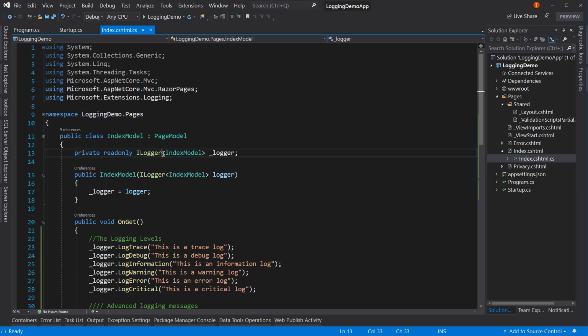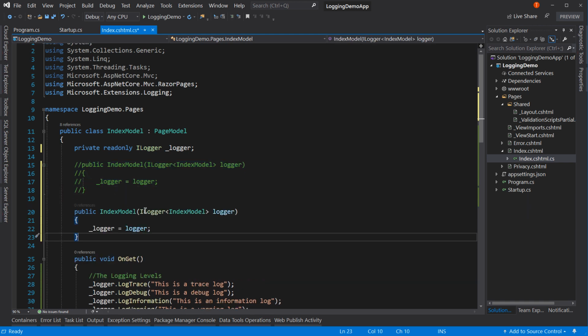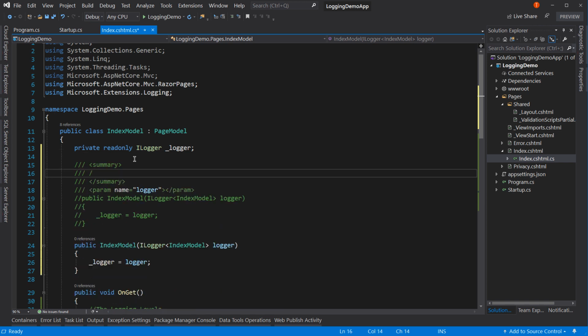First of all, this isn't necessary either way. You can just say ILogger, because it is an ILogger. You don't have to give it the type. And second, if you want to change this, let's just copy this. I'm going to comment this out and then paste it back in so you can have a different version.